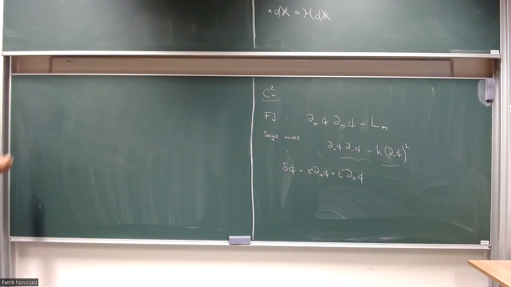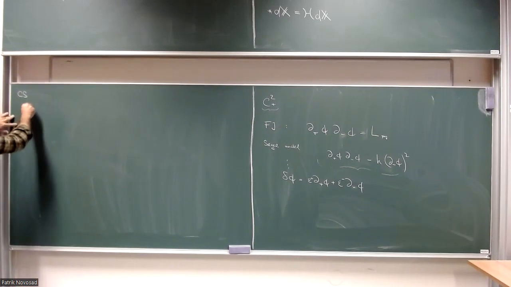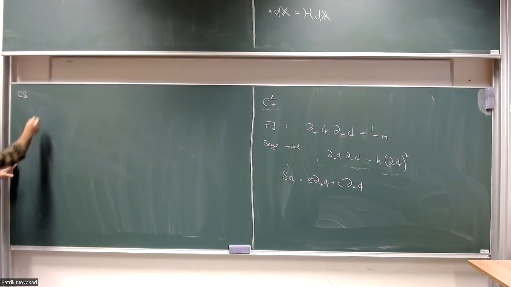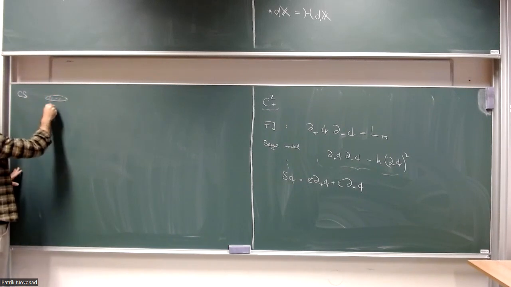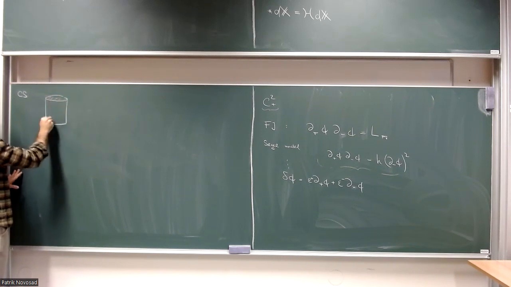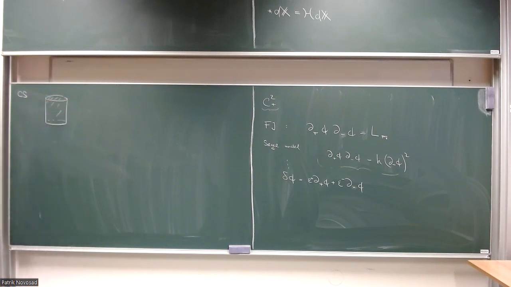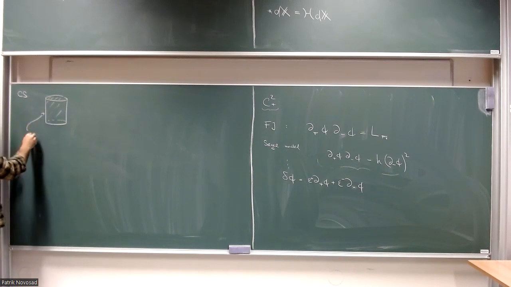So it turns out that if you have Chern-Simons, you put it on a space where you have a boundary. In particular, how we engineered it was we have a disk and a line. We have a sliver. And with suitable boundary conditions, you can realize a chiral boson here.